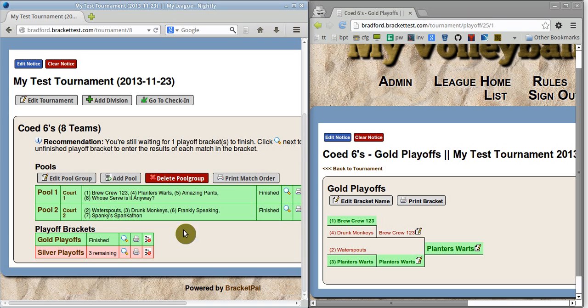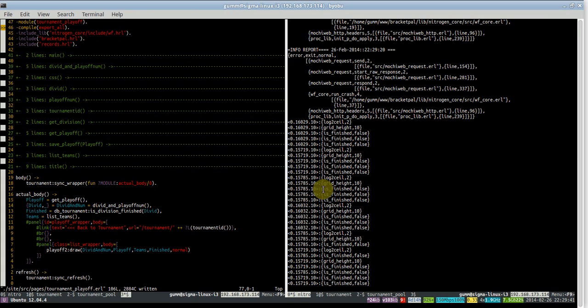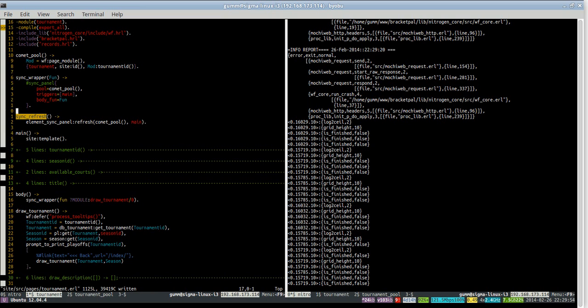So I'm not going to go through demonstrating this on all the pages because you've got the idea. Literally all we're doing on each of these pages is adding this tournament sync wrapper call and adding the sync refresh call on each page in place of its standard refresh function. And all of that ends up doing is it wraps the content in a sync panel, which is connected to a universal comment pool within this tournament, and is triggered by just a simple atom message that says main.